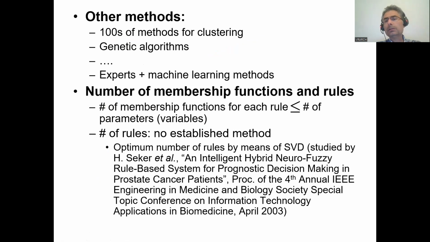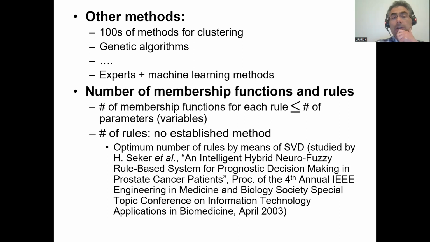But clustering, there are hundreds of different clustering methods. You can pick one and you can use optimization methods like genetic algorithms to be able to make it better and optimized. There is another question here. I'm not quite sure if it may have come to your mind. So I showed you 3 different clusters and 3 different membership functions, and also I showed you 3 different rules. But how many rules, how many membership functions will be better?